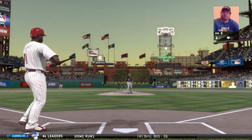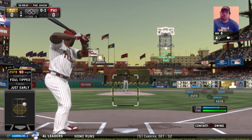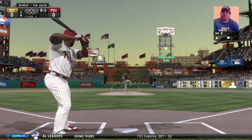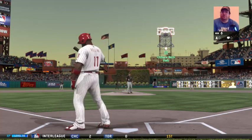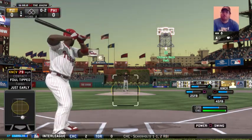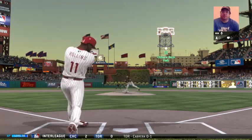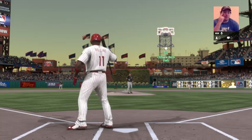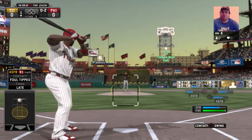And that's swung on and fouled straight back. Well, generally on the first strike, I'll swing for power. And then I'll just look to make contact after that, as it's chopped foul. Unless it's a count like 3-1 and I have a power hitter, I generally don't go back to this power. It's going to be a foul ball, and it's got to be a perfect pitch.